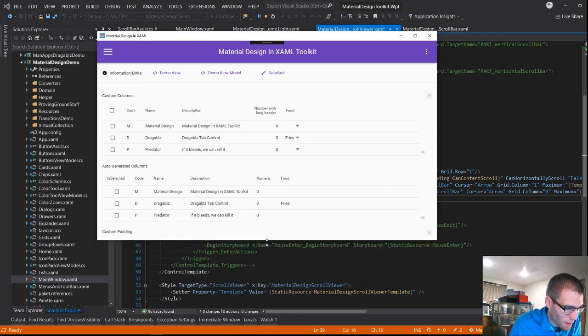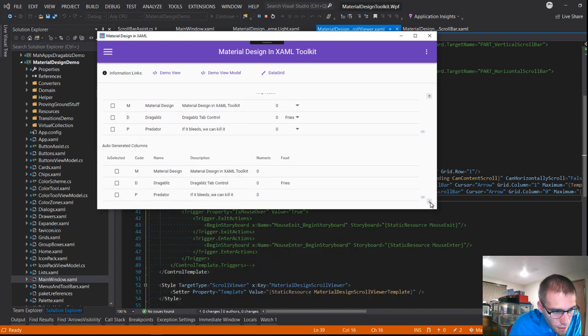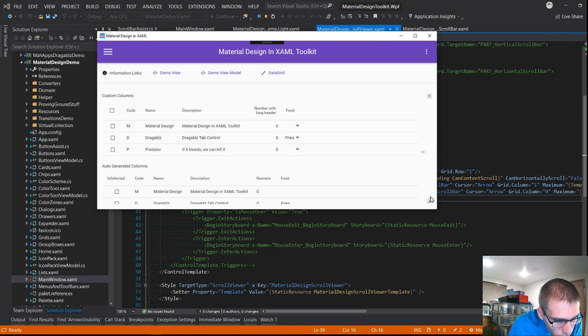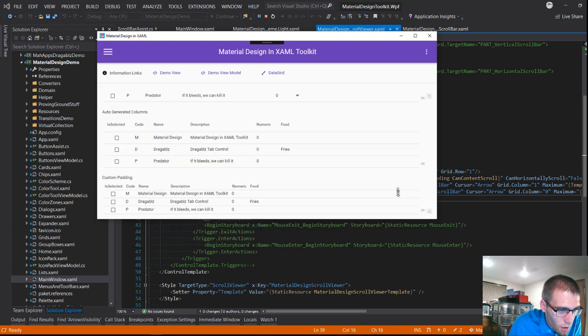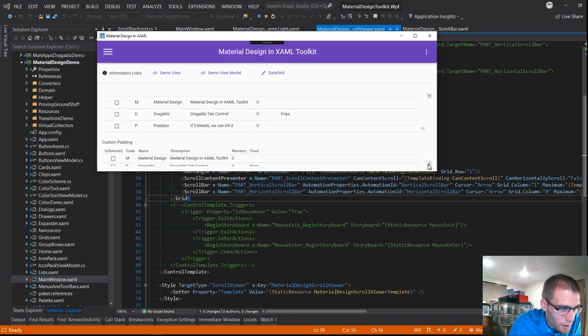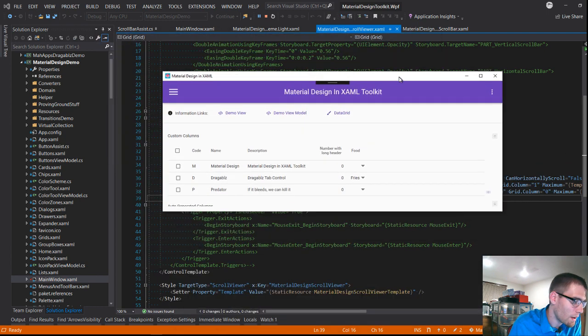These guys are not going to show a scroll bar, which is problematic. And more importantly, this scroll bar isn't showing at all, which is also problematic. So there is a scroll bar here, which is great, but it is coming up empty. So we have broken something. Let's figure out what.